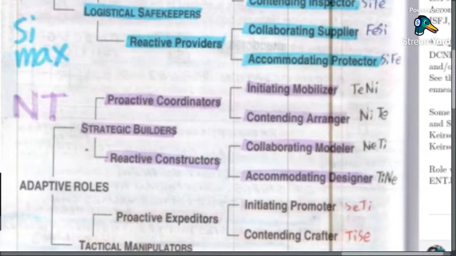Now, on the other side of the equation, ENTP is a rational, an NT, and their top intellect is strategic builder, and they are an expressive type, and they're informing. So the expressive and informing type, the collaborator, fits the collaborative role of modeler. So they don't have to stretch to enact that role. To be designer, they would only have to stretch in terms of going more reserved to enact the reserved role.